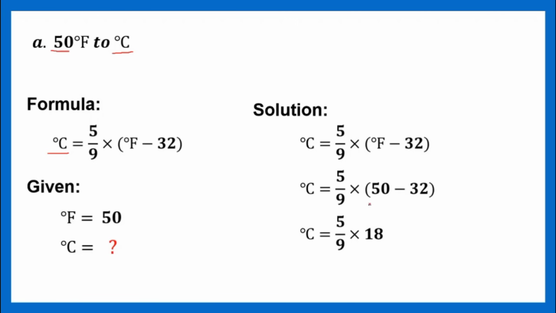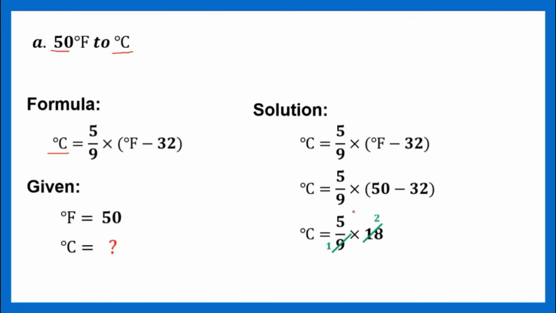Pwede mo nang ilabas sa parentheses. Then after that, times natin yung 5 over 9 sa kanyang 18. Meron namang shortcut pa nito. Pwedeng kuhanin yung GCF ng 18 sa kanang 9 kung meron. Kung wala, wag ipilit. Yung 9 sa kanyang 18 meron namang GCF. Yes, that's 9. Parehong divisible yan sa 9. Di-divide ko to sa 9, di-divide ko to sa 9. Kapag dinivide ko to sa 9, ang sagot ay 1. And if I divide this by 9, the answer is 2.